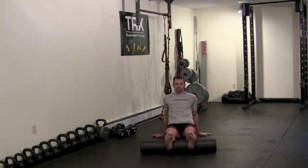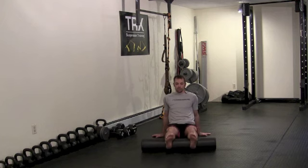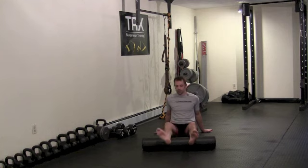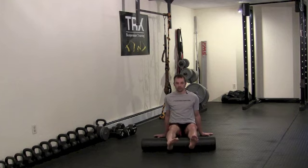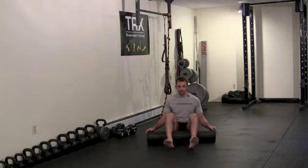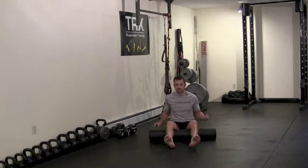You have your plain garden variety foam rolling where you just go back and forth on the muscles. Some other things you can do: you can use movement. Say I find a tight spot down here, I can move my foot around, and that'll help get rid of the tight spot. I can also move my legs side to side, so instead of just up and down, I can go side to side. If I find a tight spot, I want to spend a little time working on that particular knot in the muscle. Calves are good, and hamstrings are good. A lot of people have really tight hamstrings, and being able to foam roll those out and get rid of some of the tension will really help.